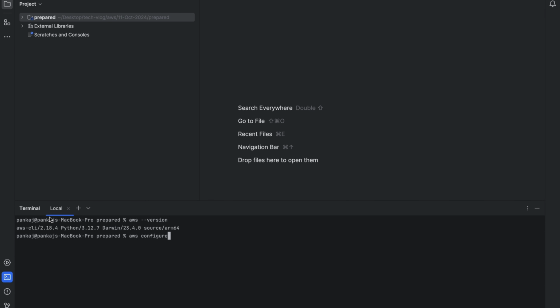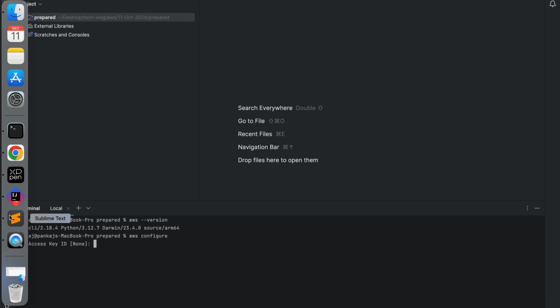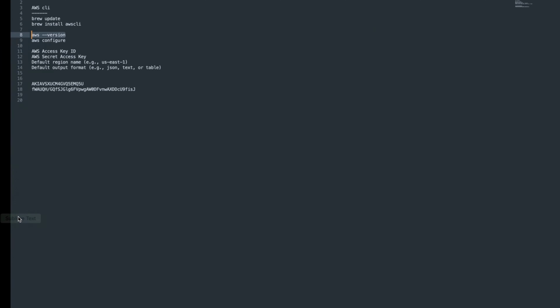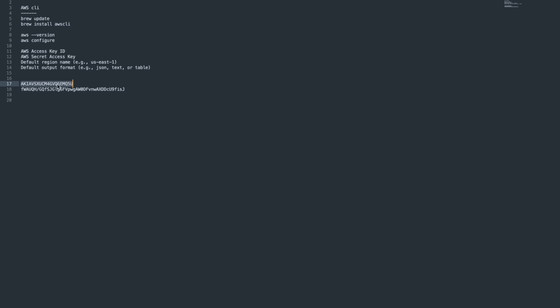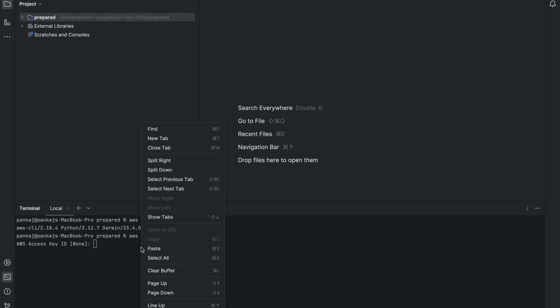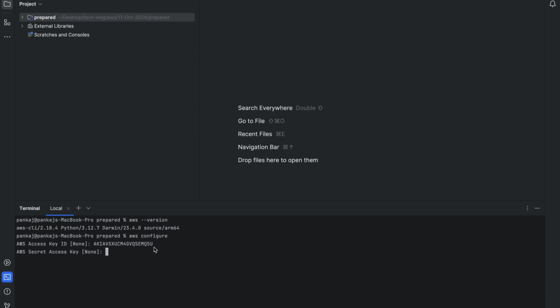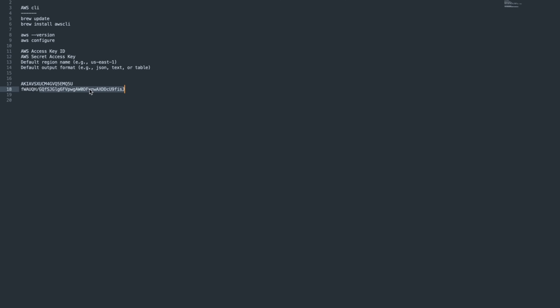Once you run this command, you will see different options wherein you have to put your access key and secret key. You see here, access keys required. For the sake of saving time, I already have those access keys and secrets. This is my access key, so I just paste it here, and then I have the secret key which needs to be placed. So I'll copy this secret key.